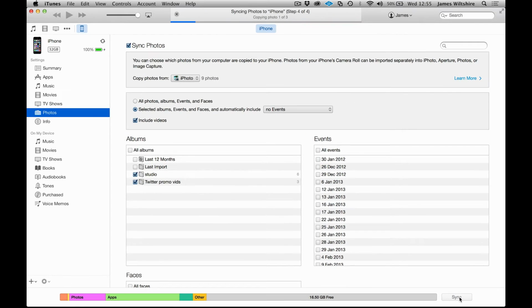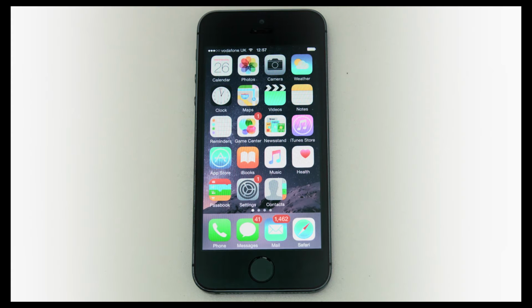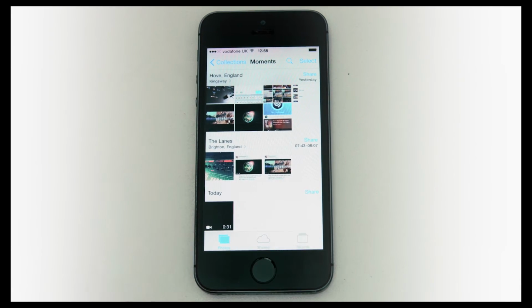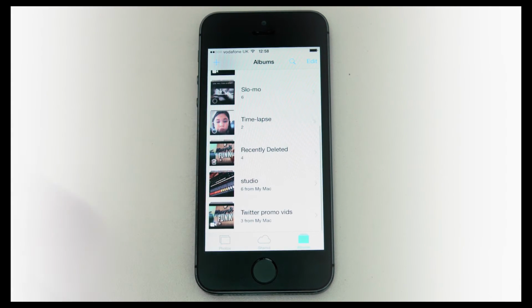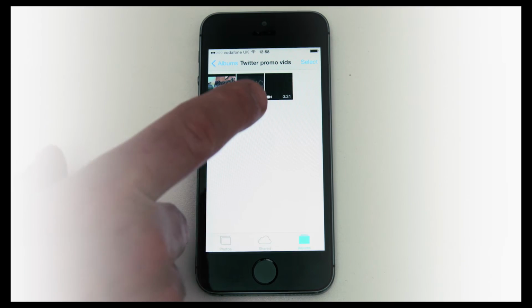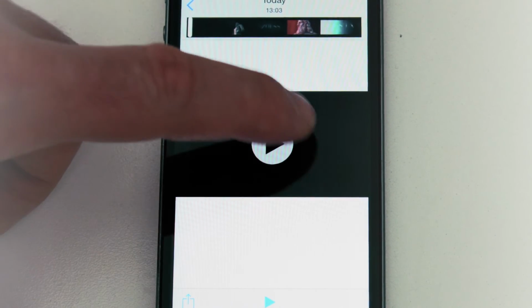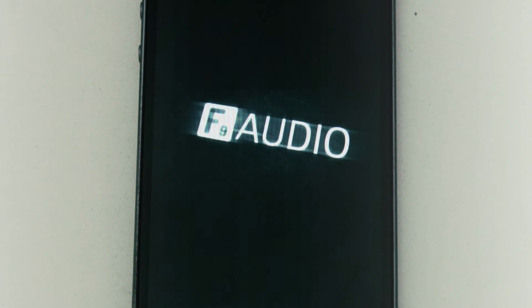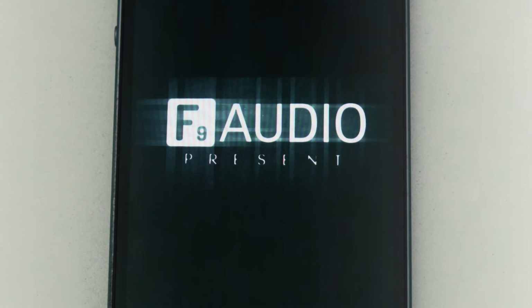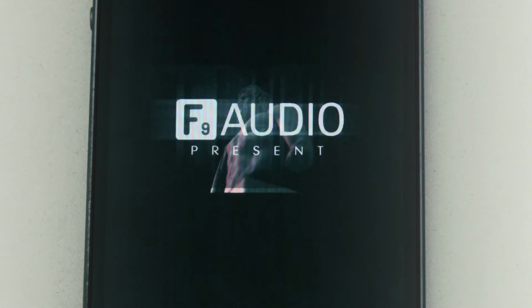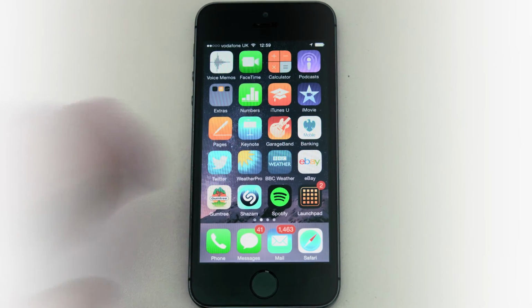Now this will then start to synchronize and send the videos actually into the phone, and bearing in mind that we've rendered them in a format that the iPhone will recognize and be able to play back. Let's just check everything's actually in the phone. Open the Photo app and click on the album icon on the bottom right. Scroll down and we should see, there it is, our Twitter Promo Videos album. Let's just check one of them plays. So now let's tweet our 30-second video.